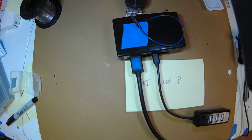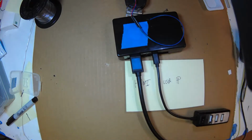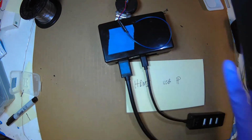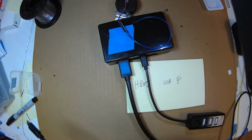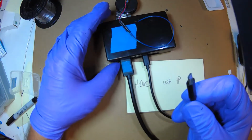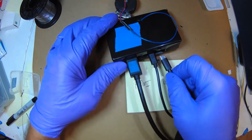And finally, power. It's not plugged in yet because you need to have the HDMI plugged into a monitor before you power it up. Otherwise, it won't discover it, and if you plug it in after it powers up, you won't get any signal and you'll wonder what's going on.